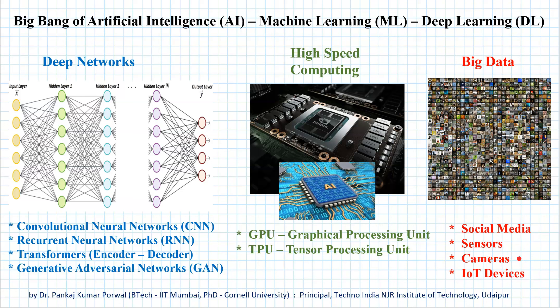At the same time, there was nearly exponential increase in computational power of processors with development of GPUs and TPUs. This led to increase in depth of artificial neural networks, and the result was the big bang of deep learning.